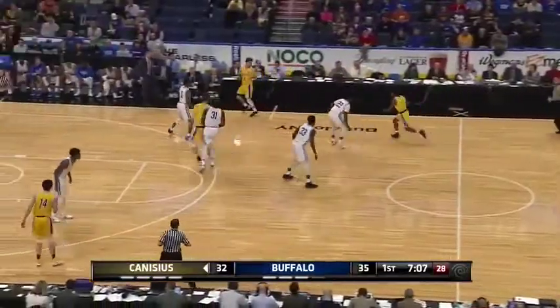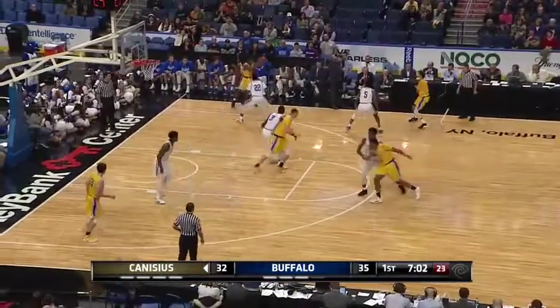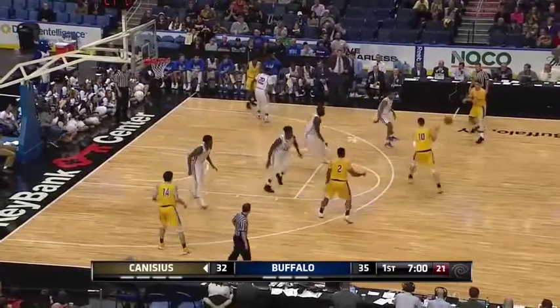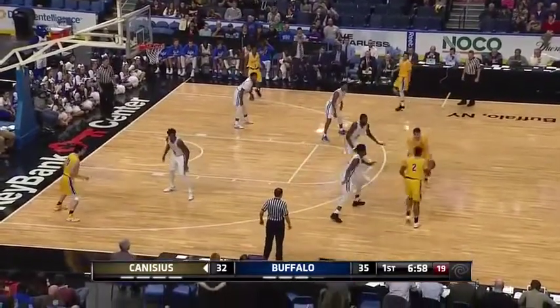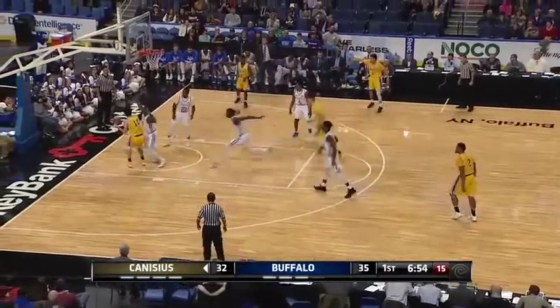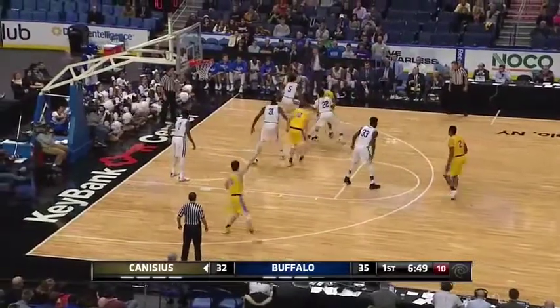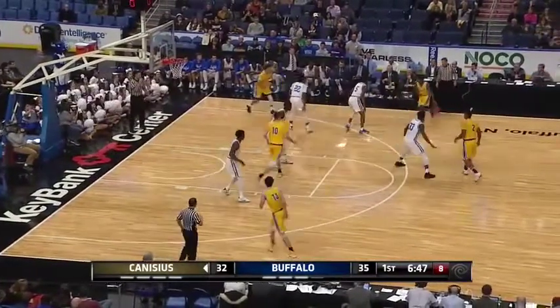Boy, some college basketball teams don't have 35 points midway through the second half. We're already at 35 here with 6 minutes left in the first half. We figured it would be a high-scoring game. Johnson pulls it out. Five on the shot clock. Here's Foley. He just hit a three, and now he's going to be short on another.